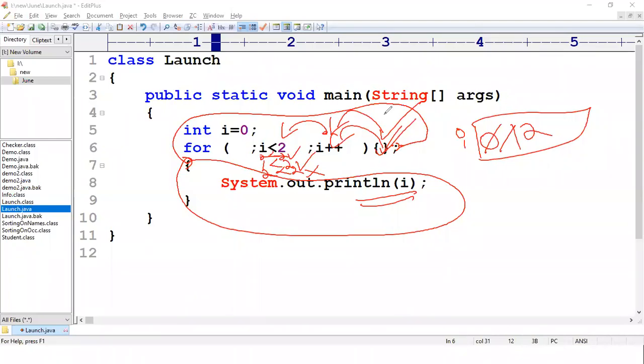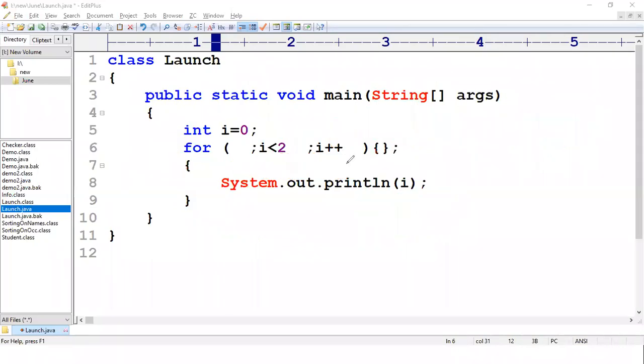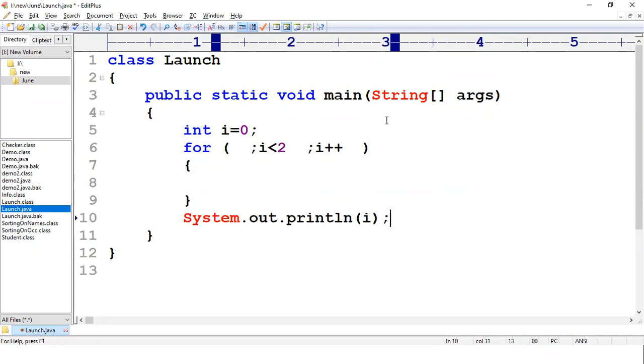I hope you have taken this screenshot. Yes. So clear all drawings. So if I write like this, now what is the output? Can anyone tell me what's the output? I have removed the semicolon, right? Answer is 0 now.